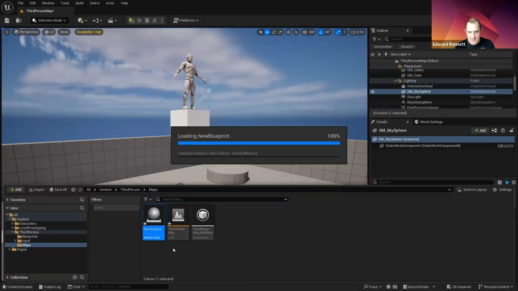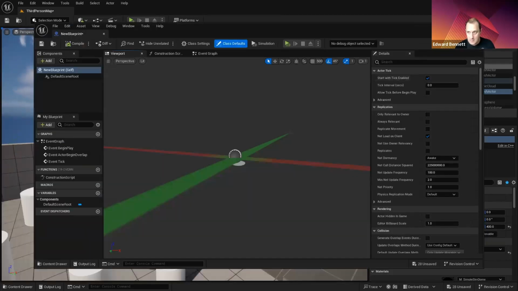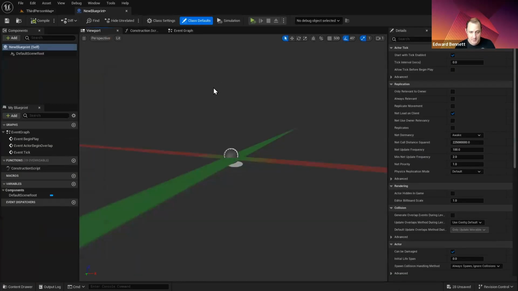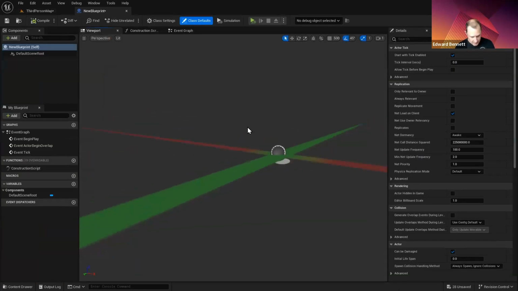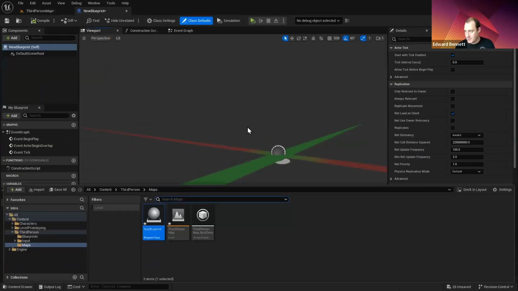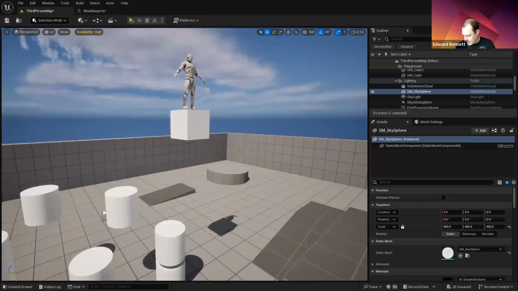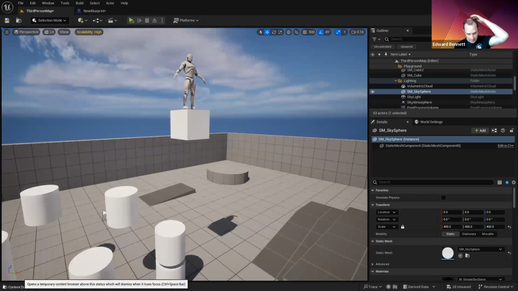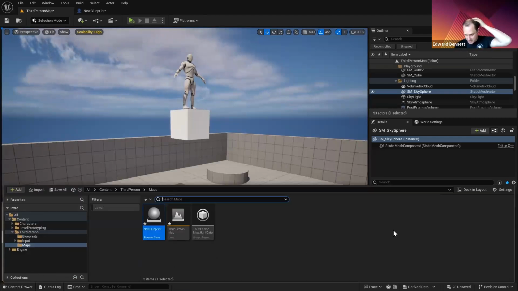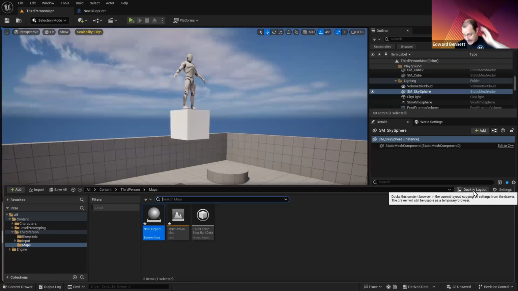If I am in a different part of the engine, which we have not touched on, and I press control and space, it'll also bring up the content drawer. Now, we touched on the content drawer a little because the content drawer is our file management system.